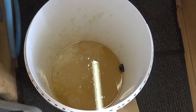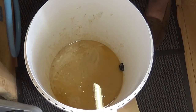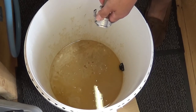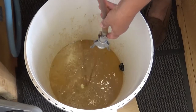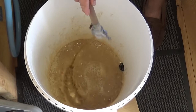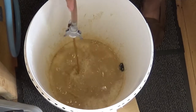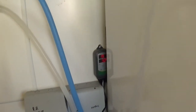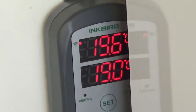Right, so here's the yeast cake from the pale ale I made. So I've turned the pump off and all the taps. Put that there. Open only one tap, put the pump back on. So that's coming out now at 20 degrees. There she is, all tucked up, and we're at 19.6. It's because I've got the door open. Good night. See you in a couple of weeks.